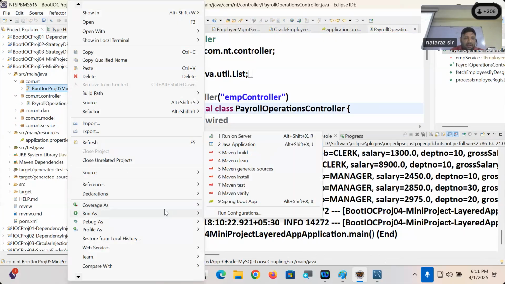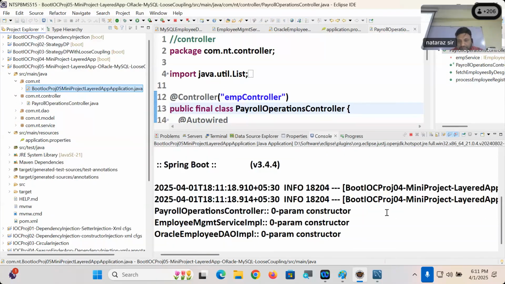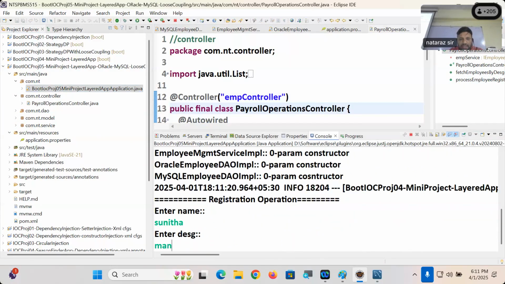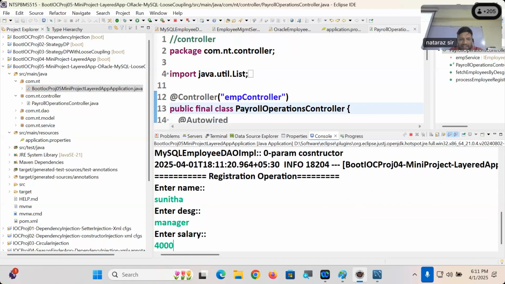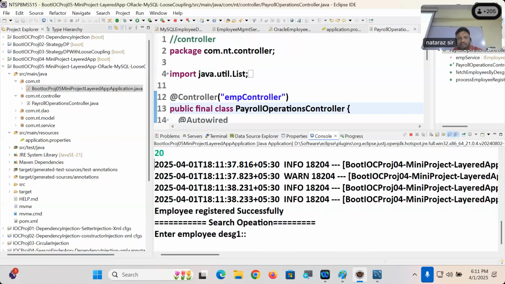Right click, run as Java application. Name Sunita, designation manager, salary 4,000, department number 20.